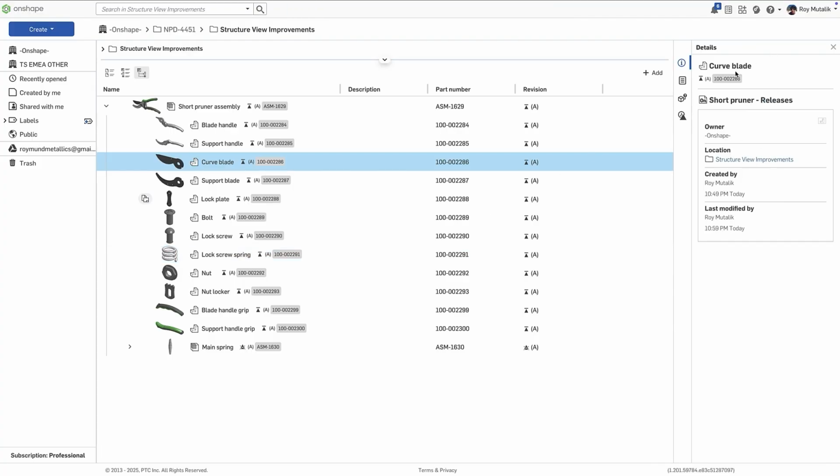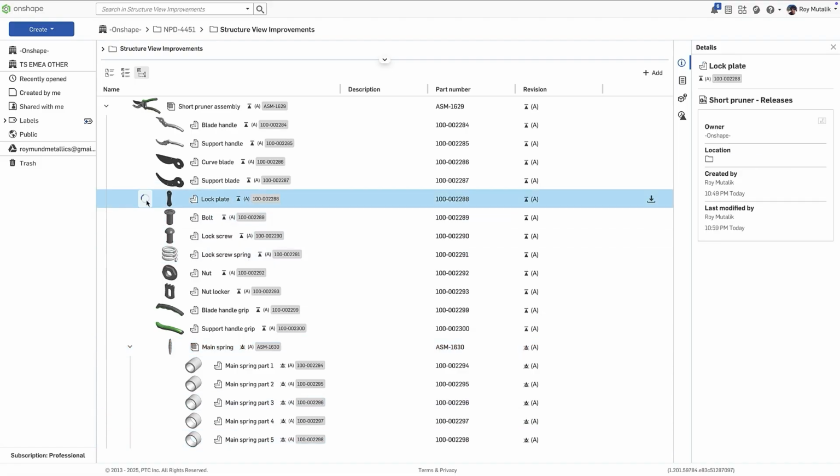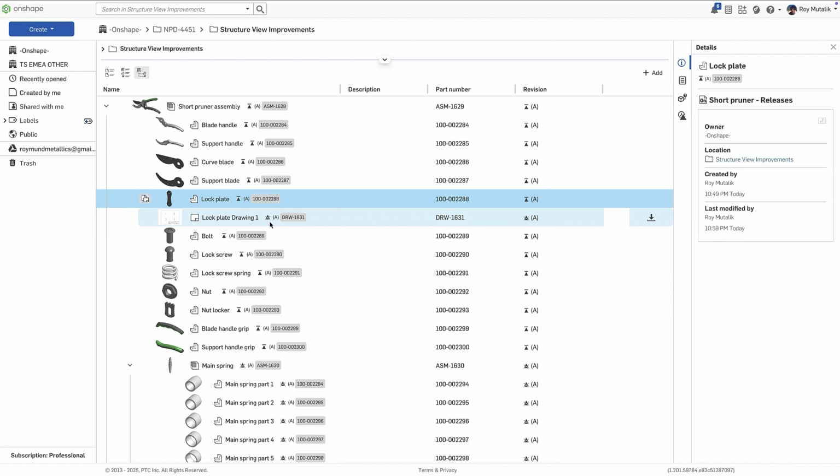If a release contains a reference to an obsoleted revision, this is now correctly displayed with an obsolete revision icon. The same is true for obsoleted drawings when using the Show Drawings function. We can clearly see the reference drawing has been obsoleted.